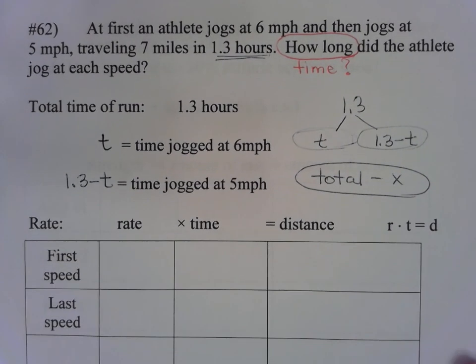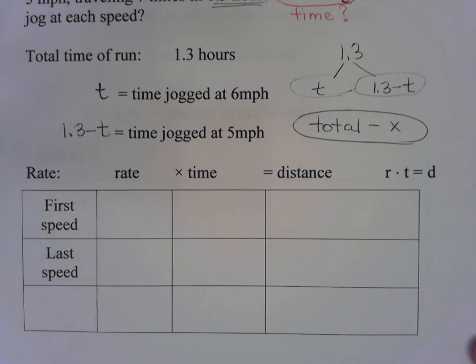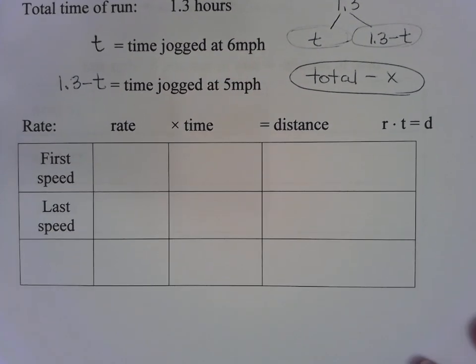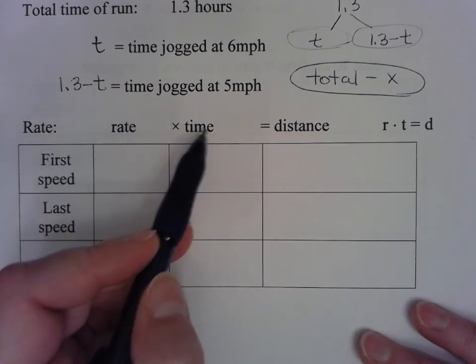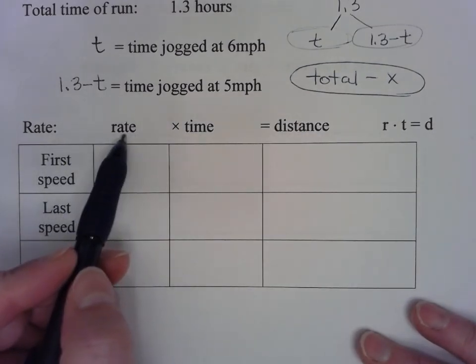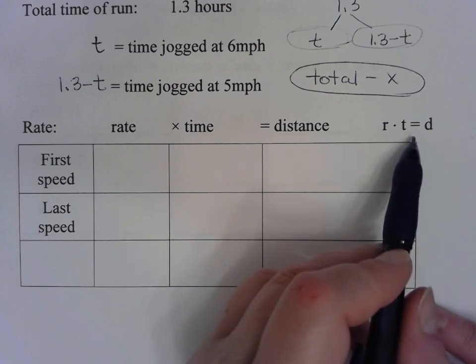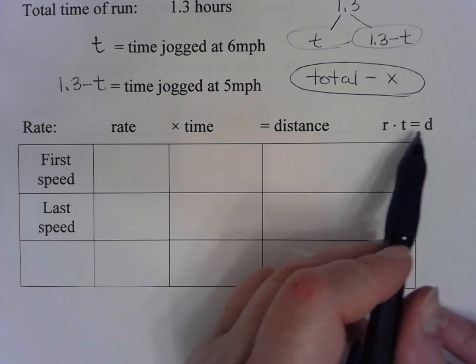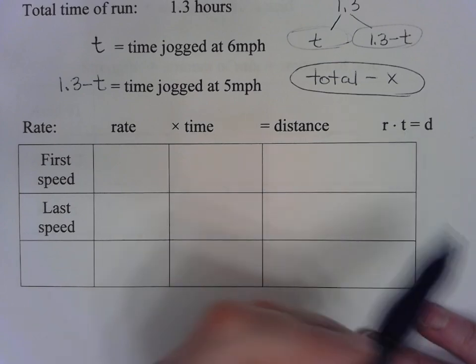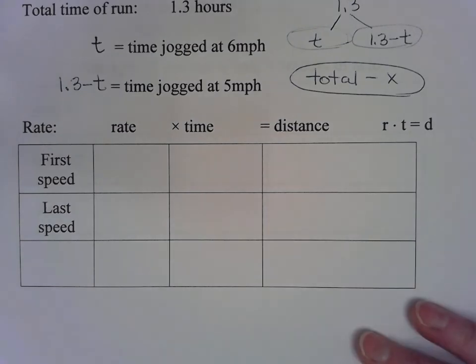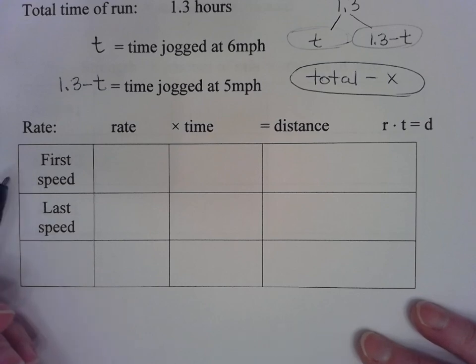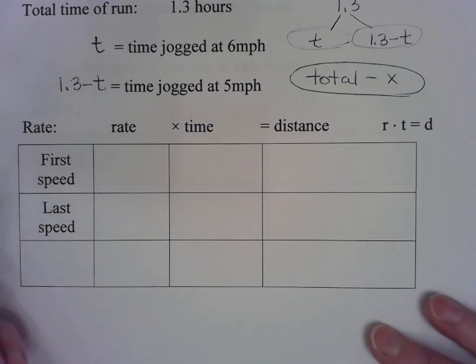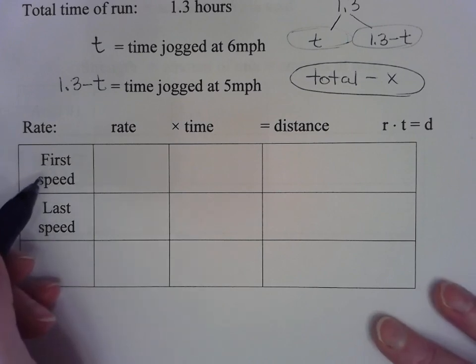Okay, so this time the scenario is a little different. So the way we make our equation is a little different because it's a different relationship. This time we have rates and times and distances. So we're going to use that rate times the time equals the distance. Sometimes this is thought of as the dirt formula, if you put the D on this side. You can use a chart if you like, or you can jump straight to the equation like we said earlier. I'm going to show you the chart just so that you have that in case you like it.